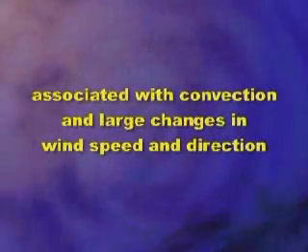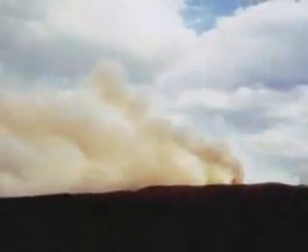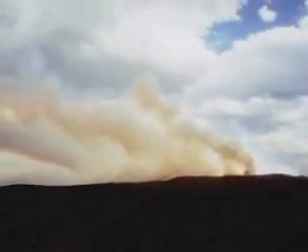This would be a good time to know exactly where you are relative to the front, and also to know cloud tops. No clouds, no moisture, no ice. Another hazard around frontal boundaries is turbulence. Most people think convection when they hear turbulence, but turbulence is also associated with large changes in wind speed and direction. Since fronts are boundaries between two different air masses, there are also boundaries between two different and conflicting wind regimes. When these conflicting winds come together, it's going to get bumpy.